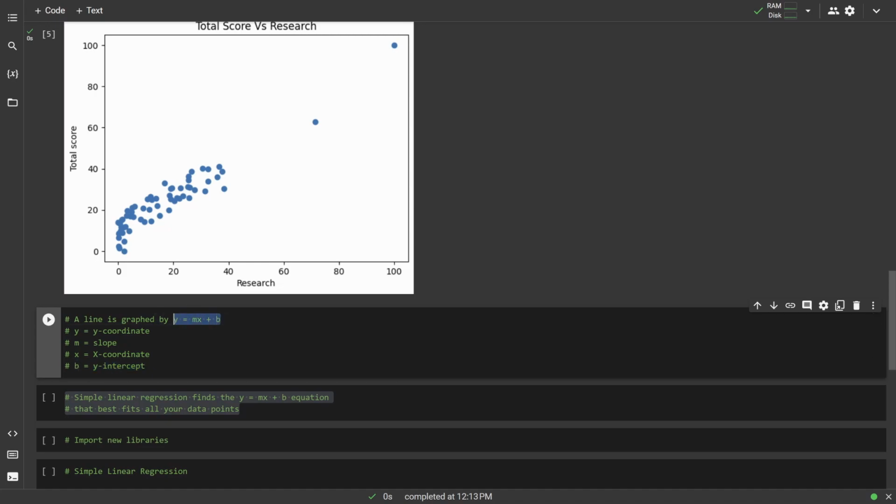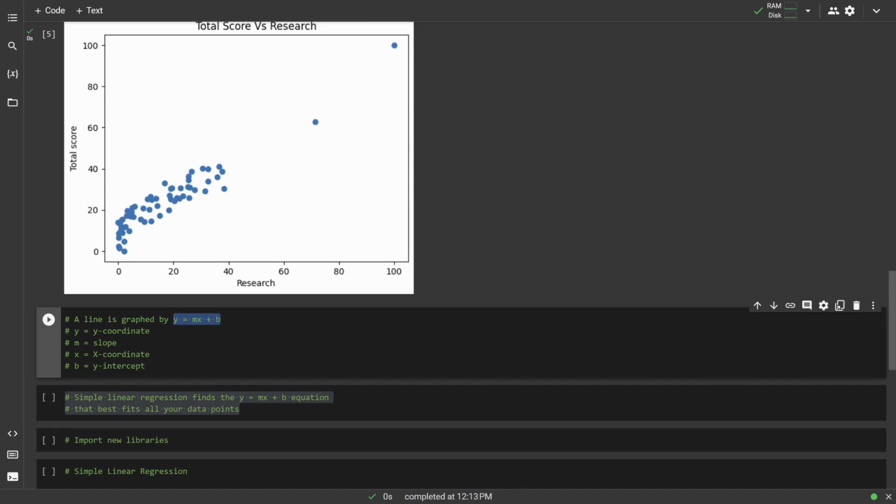An equation like this that's just using y equals mx plus b on a dataset would be called a simple linear regression because we're just looking at two variables, x and y, where y is our dependent variable and x is our independent variable. However, we could add more x variables and coefficients to this equation, and it would mean that we're feeding in multiple different variables to predict a single variable. And this is what's called a multiple linear regression if we were to do multiple variables in that fashion.